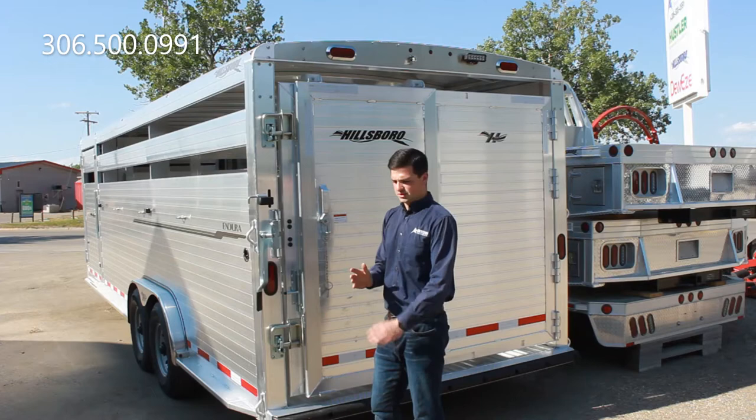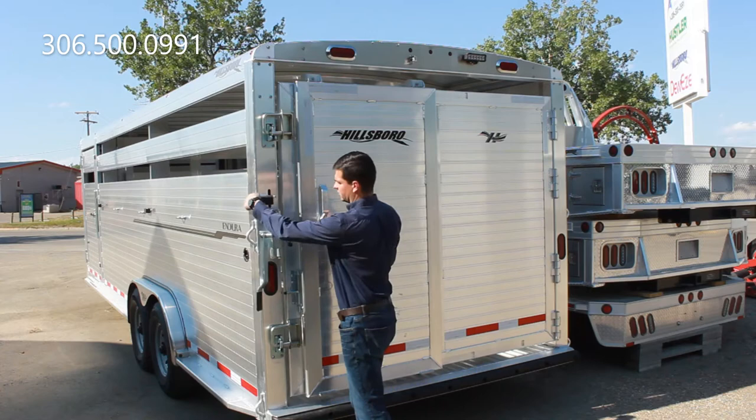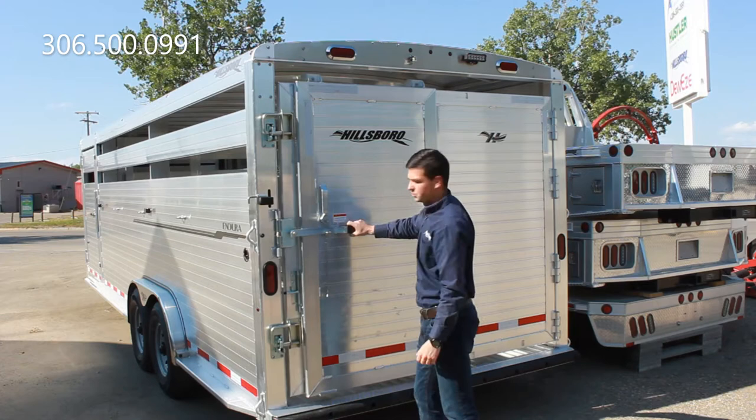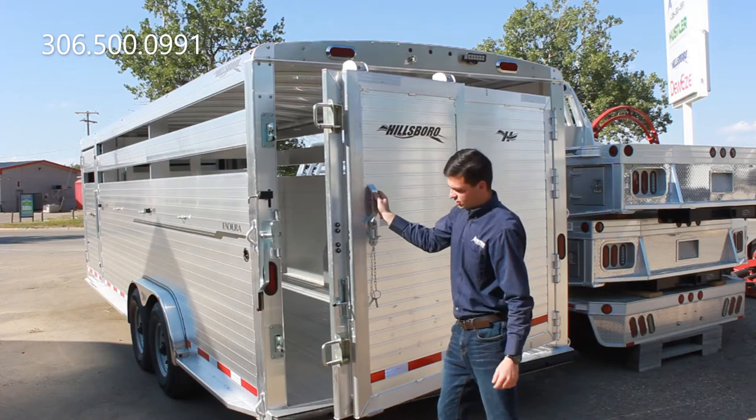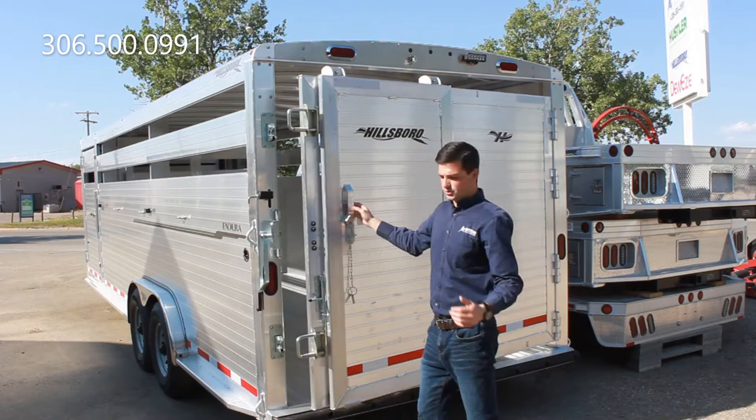What we have going on is you have a little safety latch which you want to do first, and then you have this safety bar which you use to securely lock your trailer, and then this comes down. So that comes off, you push this handle up, and your door releases. What you can do with this trailer is do like a slow close. It'll catch, it's positive. Or else you can do a fast close, and it catches both times, it catches positive.